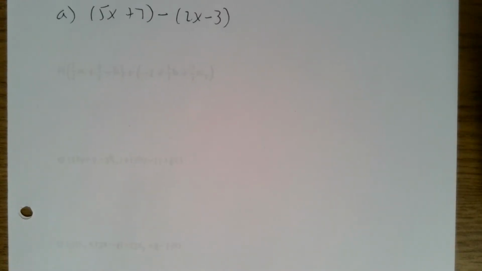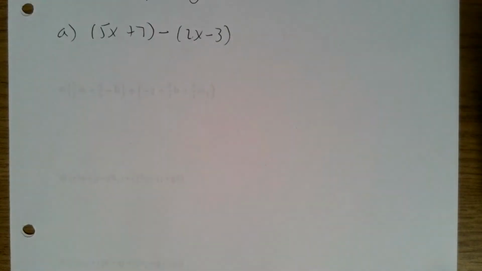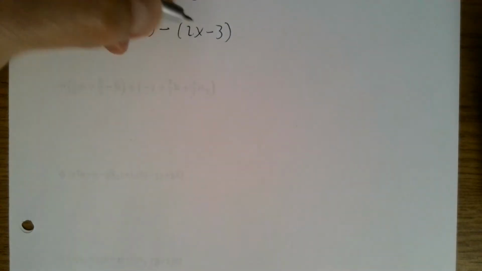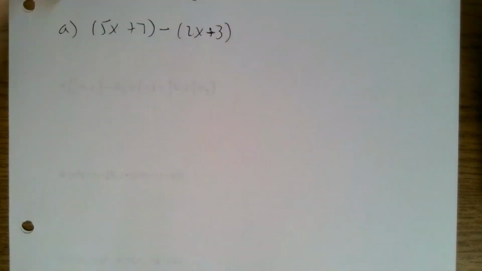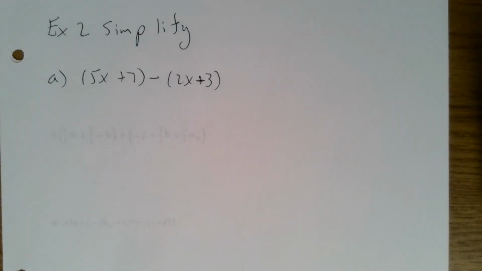Okay, let's have a look at doing these. Oops, that should be a plus. Let's have a look at doing these without the tiles. So notice, this is exactly the same as the question we did in example 1, part B. And so we know the answer should be 3x plus 4. So let's have a look at how to do this.